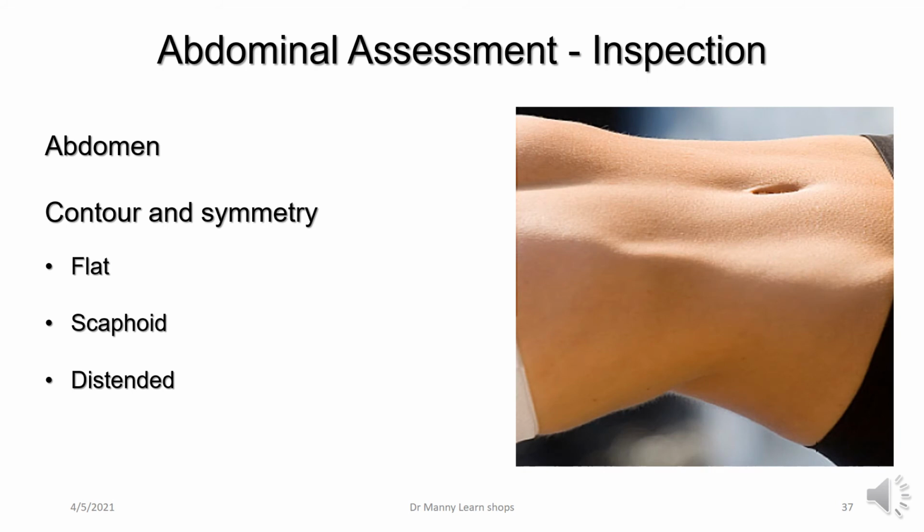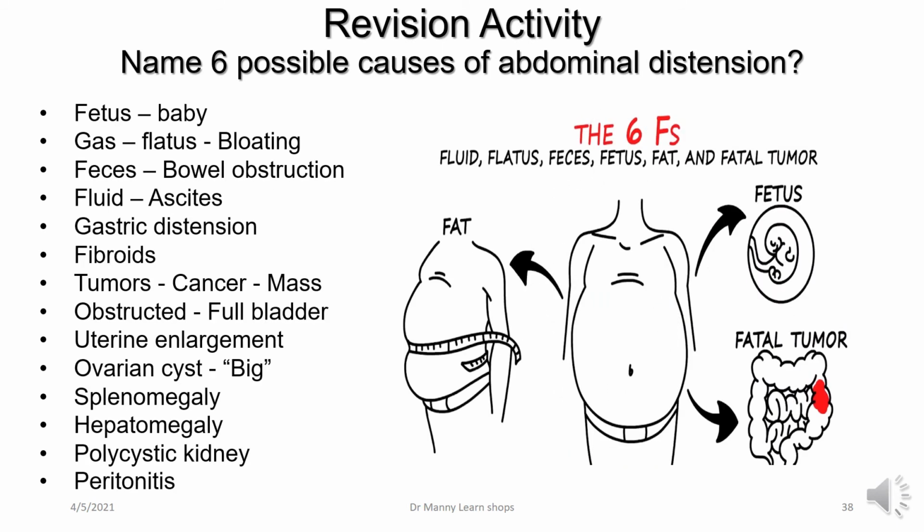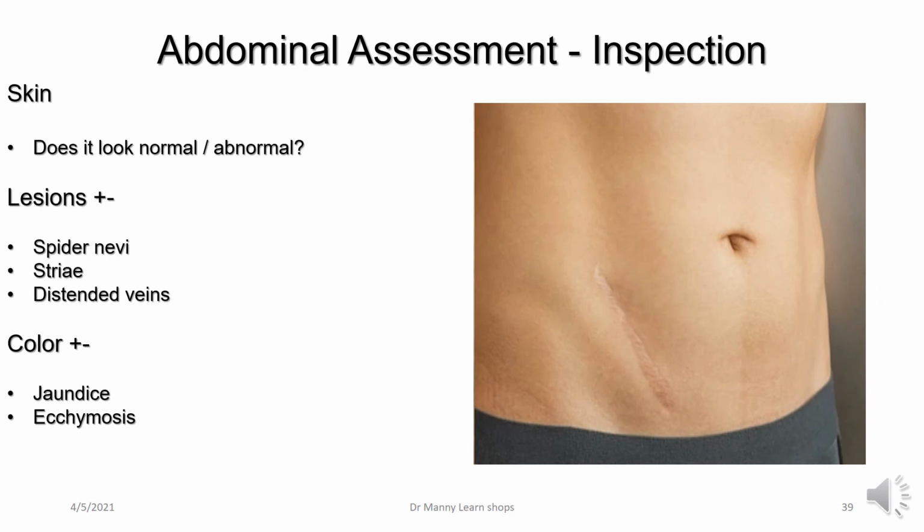That this is probably normal. That this is not normal. That this is not normal, but it could be normal. It could be someone who's had a history related to having been obese, or being pregnant, or having a distended abdomen for other reasons, and the skin has overstretched and been permanently damaged. This is not normal, but it's normal.